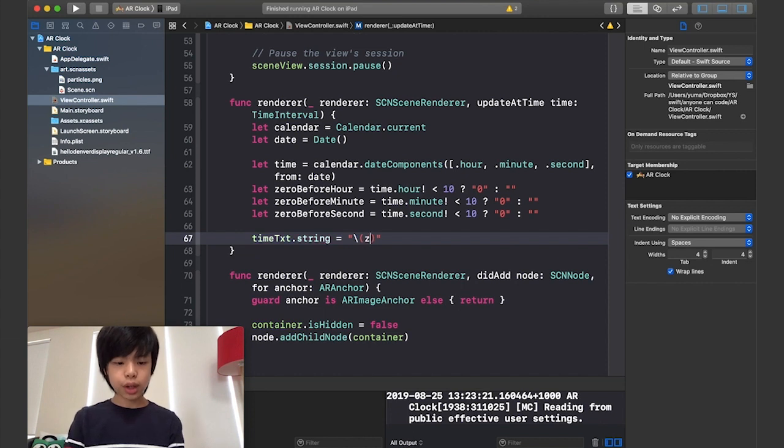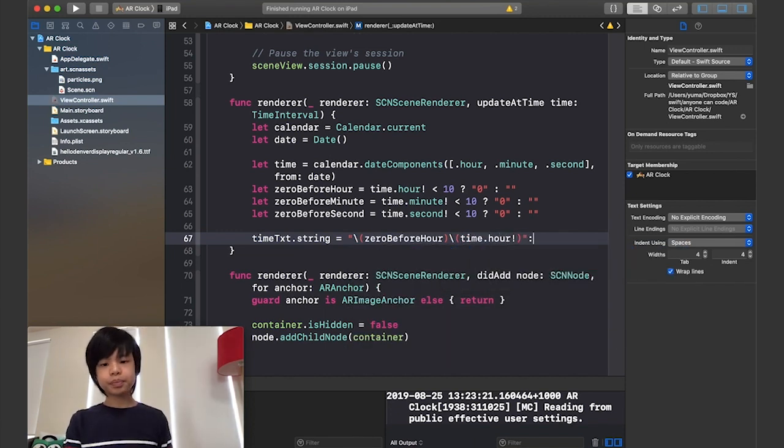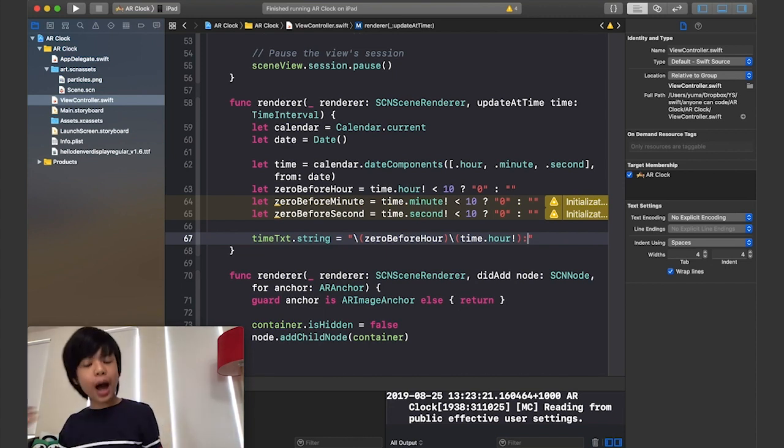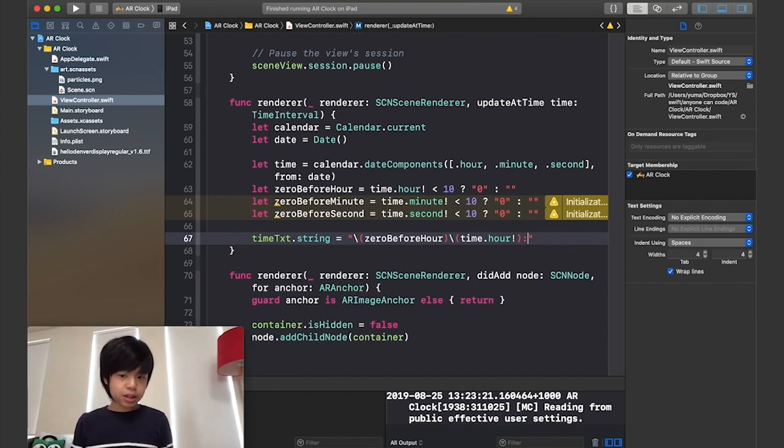So I'm going to set 0 before hour, and then time dot hour, and remember to unwrap it. So this is the structure that we're going to do: 0 before hour, time dot hour, 0 before minute, time dot minute. And remember that maybe sometimes it's an empty string, so that doesn't really affect anything.